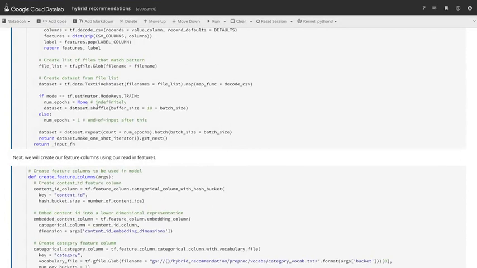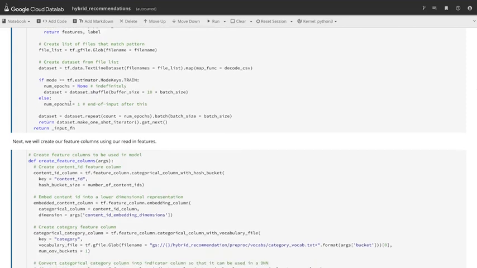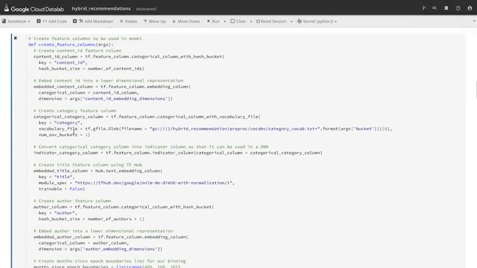If the mode is training, we're going to have an indefinite number of epochs. We're going to actually use our train steps to determine how many times we train rather than how often we read. And of course we want to do a shuffle so that way things are nicely split and we won't end up in any strange area of parameter space overtuned in that respect. Else we're going to have 1 epoch and no shuffle if we're doing evaluation. We're going to repeat and we're going to batch it up so that way we can return our input function.